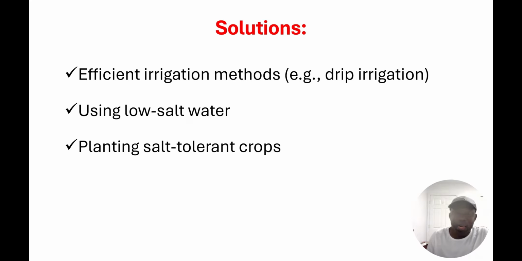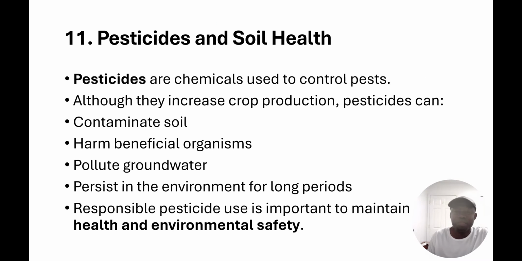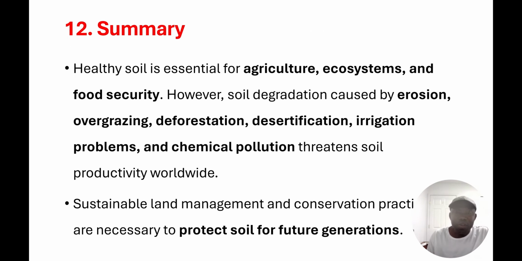So in a nutshell, we're going to end our lesson here. The solutions are efficient irrigation methods, using plows, and planting salt-tolerant crops. These are some solutions you have. We also talk of pesticides and soil health. These are also good to promote the soil. Let's end my lesson because I want to use just 10 minutes to explain this concept for you.